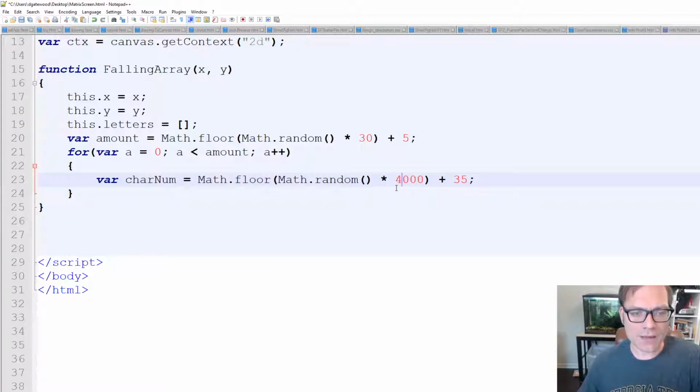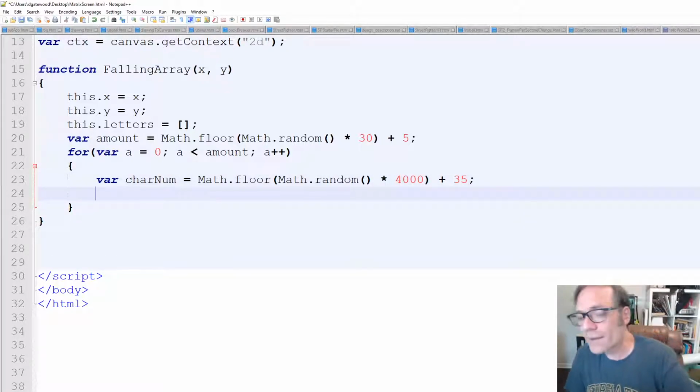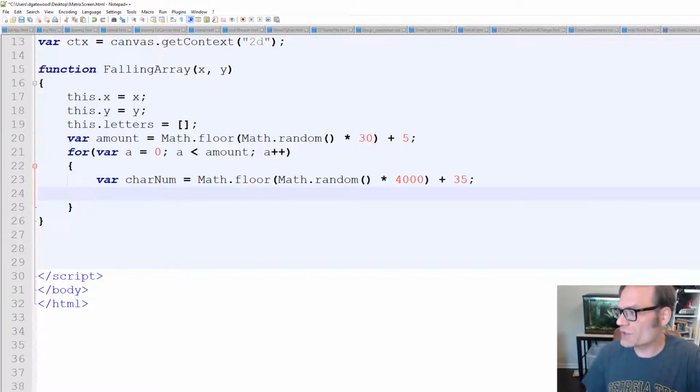I don't know how far this extends out, and I don't even want to make a conjecture there, because I would just be making stuff up. But it goes pretty far. I just chose 4,000. It works. You can research it and choose what you like there.